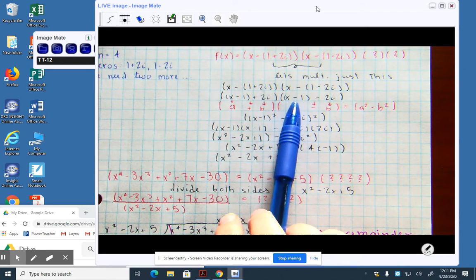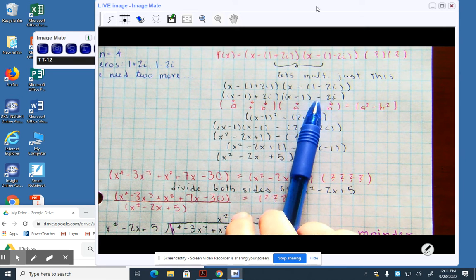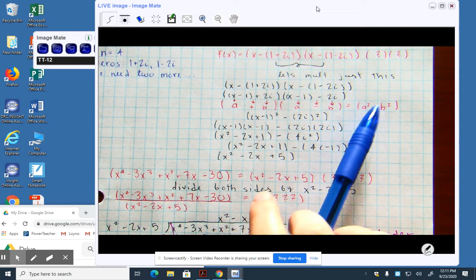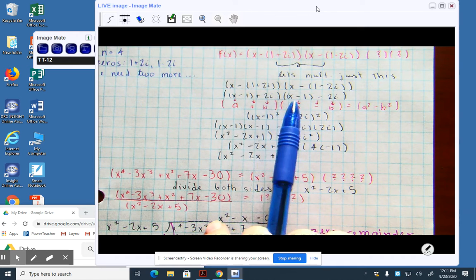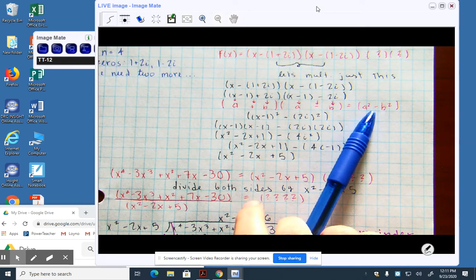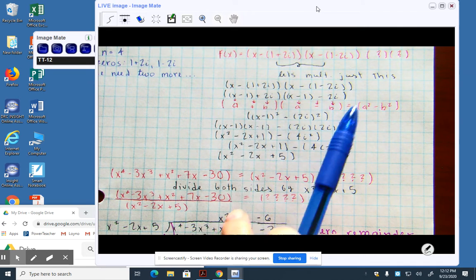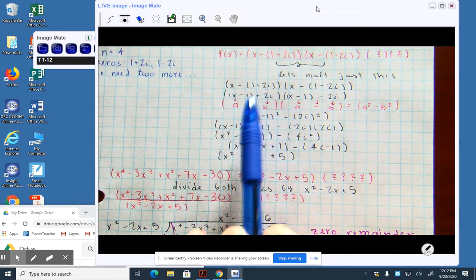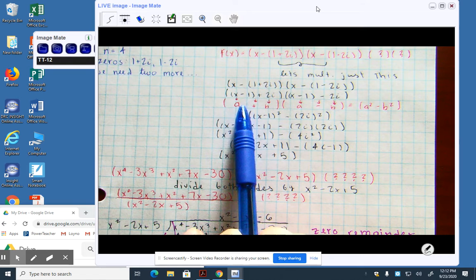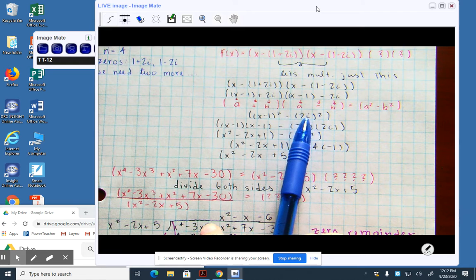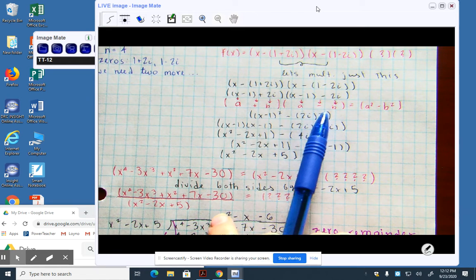Oh, that's my a. So I'm going to pull down my a again. And then I'm going to have my negative sign, I'm going to pull that down. And then look, I have my bi again. That is b. So I have a plus b, a minus b. And we remember, difference of squares: a squared minus b squared equals a plus b times a minus b. So I'm now going to rewrite this with x minus 1 as my a and 2i as my b as a squared minus b squared. So I take my a, x minus 1, I square it, I subtract because it's the difference of squares, I take my b, 2i, I square it.